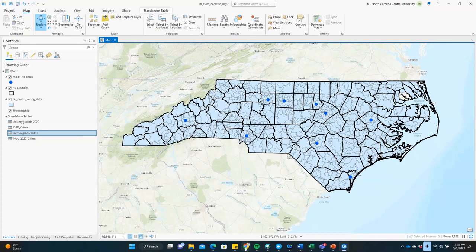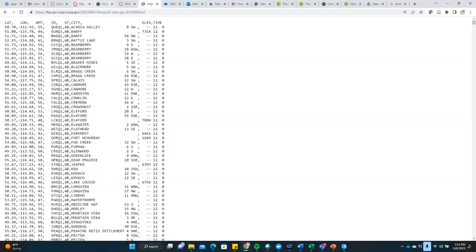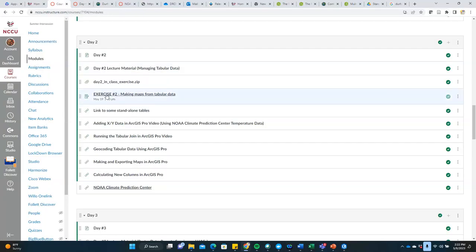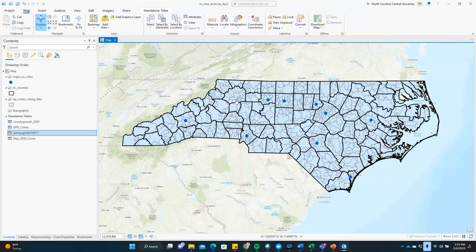But for now, what we're going to do is we're going to open up the day number 2, the day 2 in-class exercise. So I want to make sure everyone's able to open up the day 2 in-class exercise, and it's going to look something like this here. I want to make sure Barron's got it. I'm pretty sure Samuel's got it, and I know I want to make sure Sade's got it.